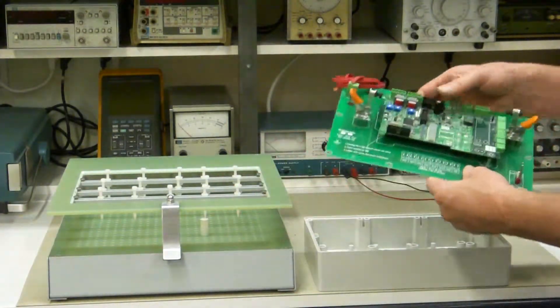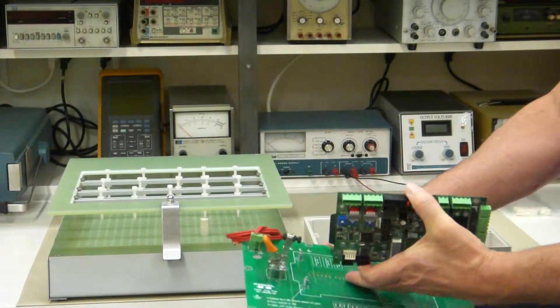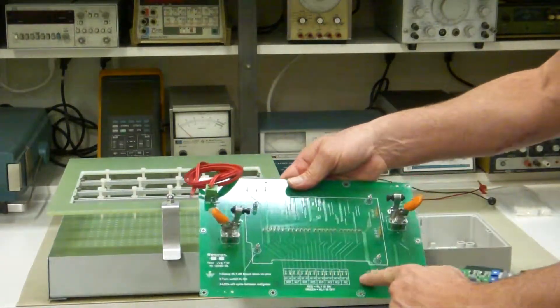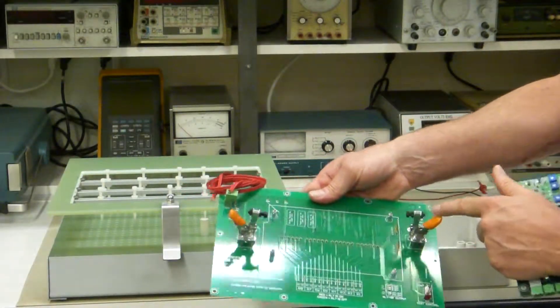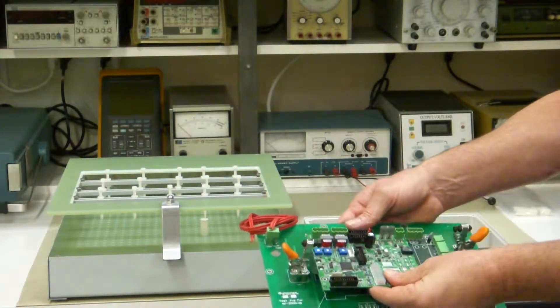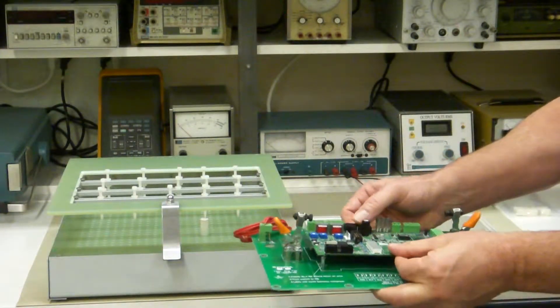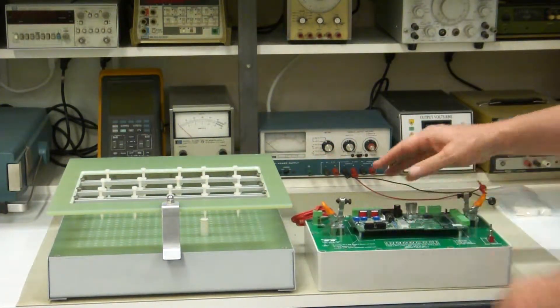And the way these work is you design a circuit board that has test pins installed in it and some indicator LEDs and maybe a switch and maybe some distaco clamps to hold this unit under test down against the test pins. Or you just hold it down with your hands and then you put it in some kind of a project box like this.